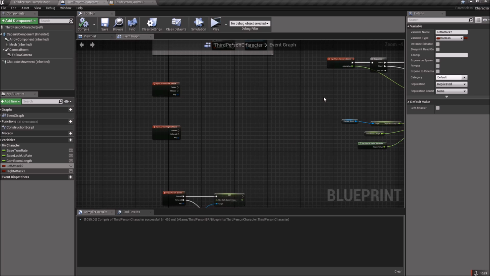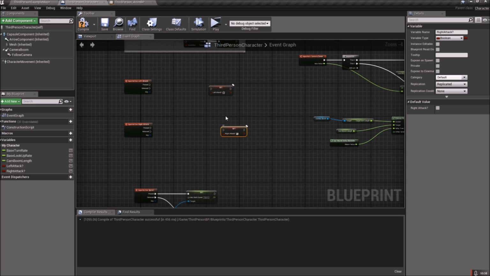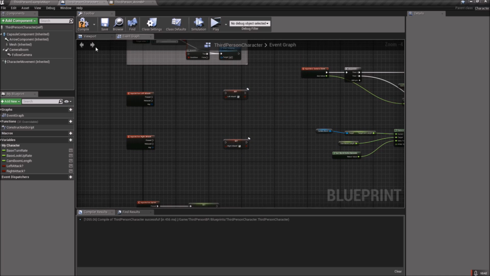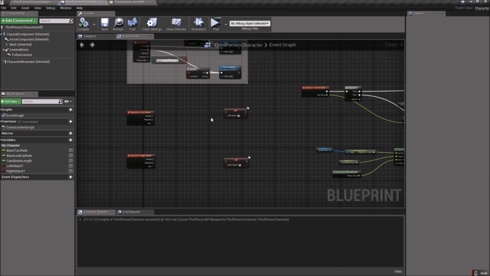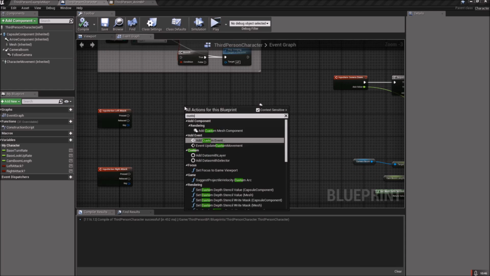So anyway, the next thing we need to do is drag left attack and right attack in, and we're going to set those to true. And then we're going to create two custom events.